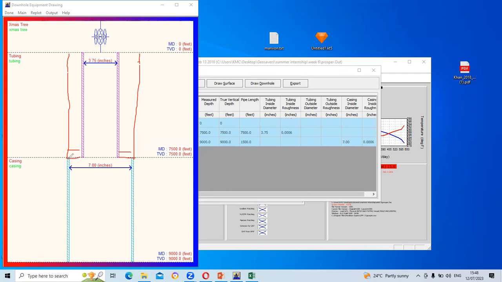So even though the casing goes right to the surface, we are only interested in the path where fluid is going to flow, because the fluid will first of all start by flowing and having contact with the casing. Then at this depth, it now goes into the tubing. So this is our downhole equipment.